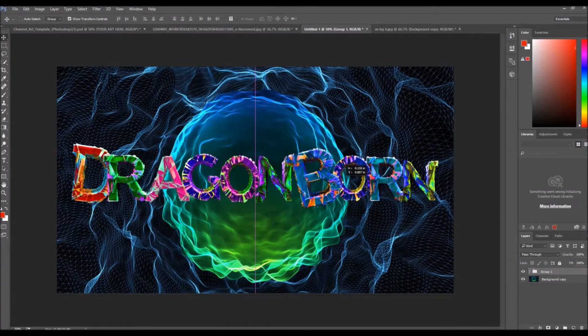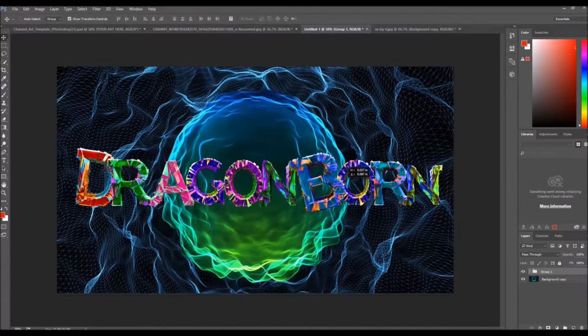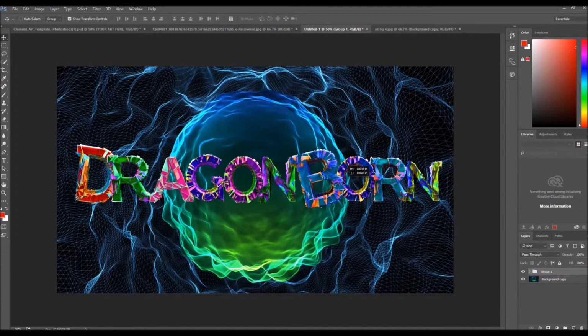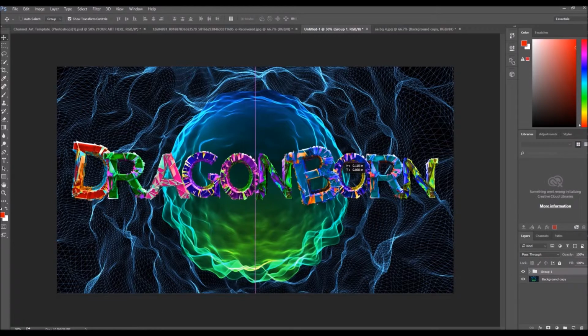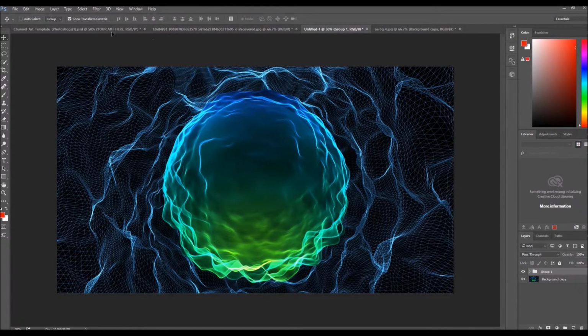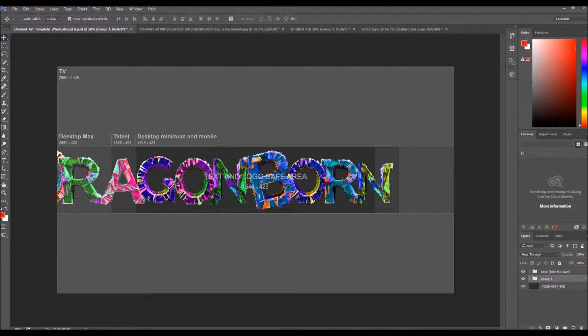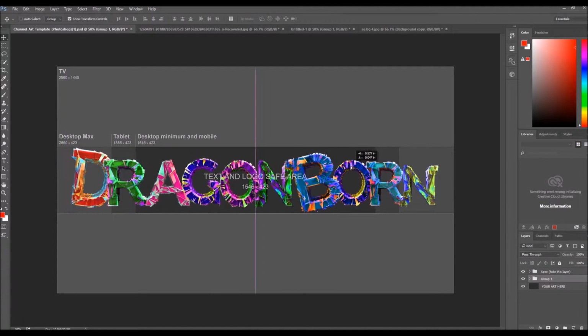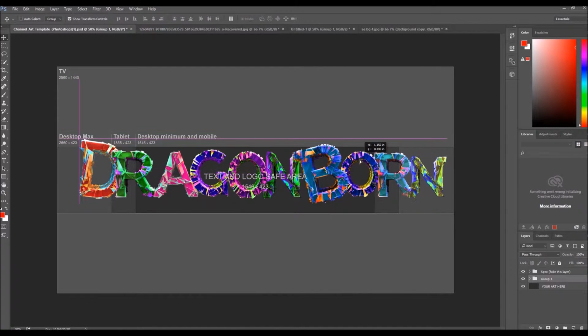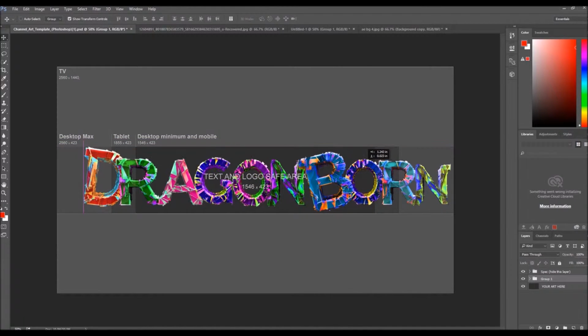So obviously, you know, you can move them around and stuff. Just to show you, if you want to just drag it over to the channel art template, and then just obviously drop it in, so that way you can just move it on, and as you can see, mine fits.